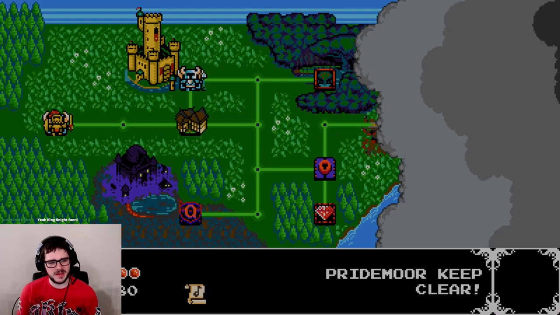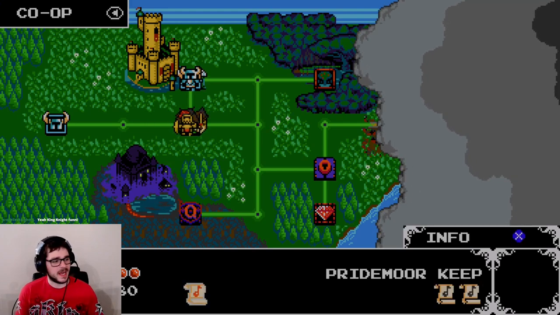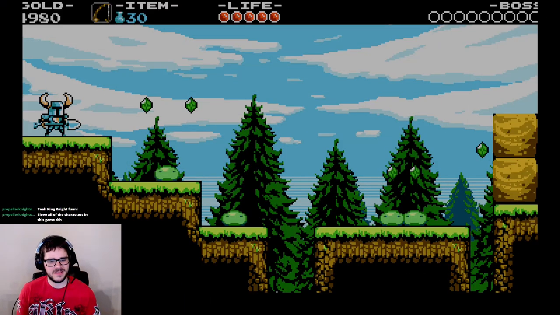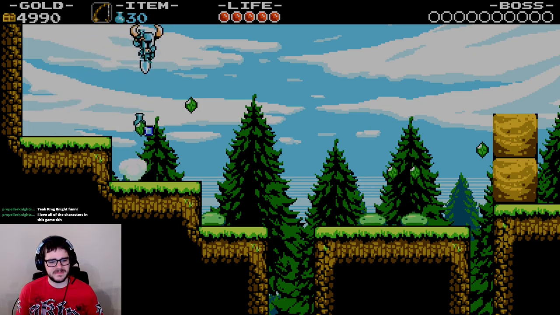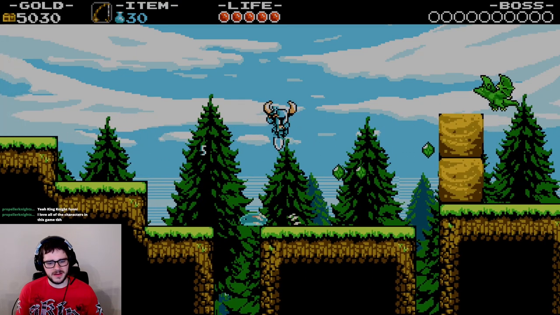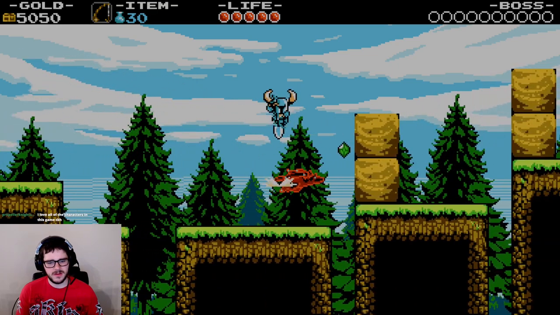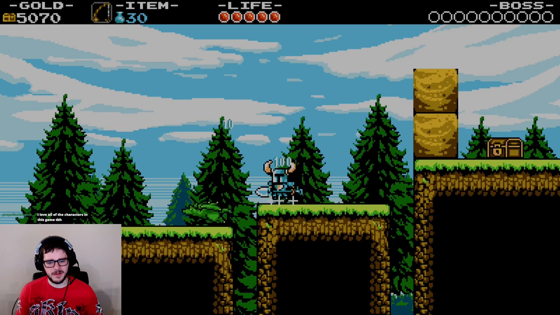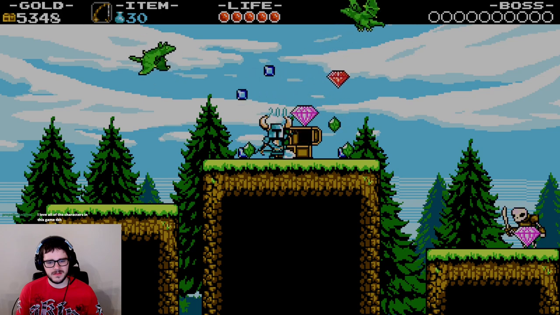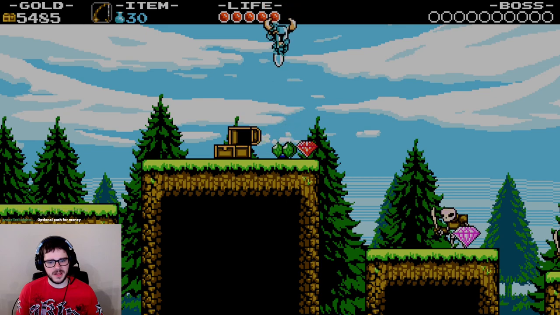Okay, so we cleared Pridemoor Keep. And I got both of my music sheets, so we're done. I'm gonna go say hi to this dude. I'm trying to figure out whether this guy is an obstacle or like a reward. I mean, right now I'm getting rewarded, so I'm feeling money. Optional path for money. I do like money.